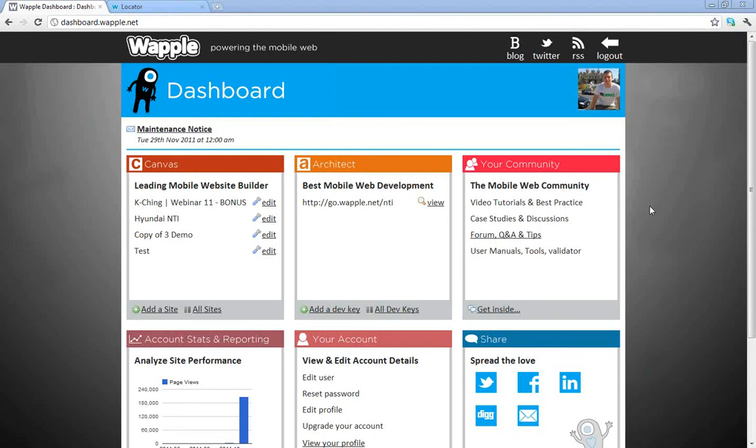They interpret CSS in different ways, so when you're building a site you need to make sure you're looking at various devices. It might be that you're building a site intended to be viewed on, say, just iPads, which is fine, and you can definitely use Canvas or custom WAPL to do so.